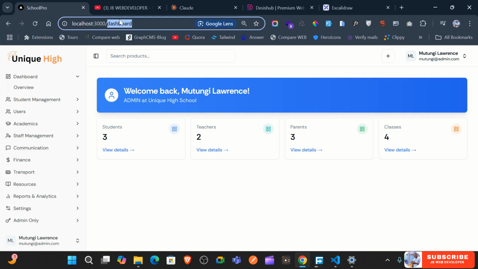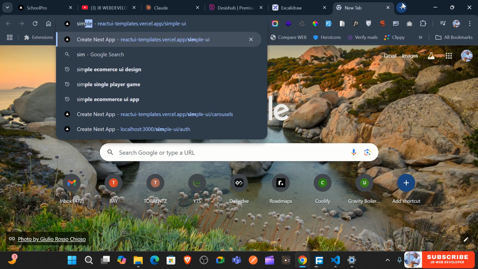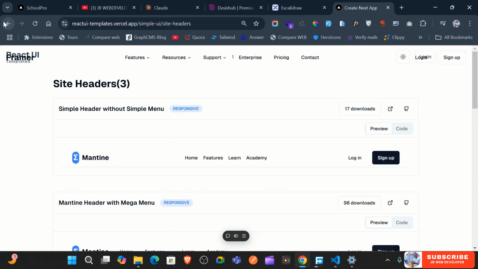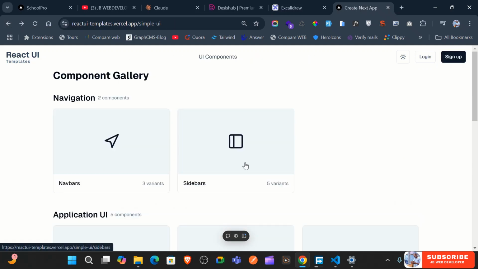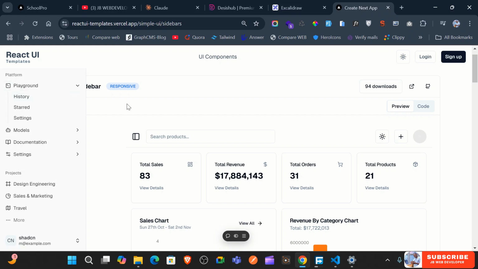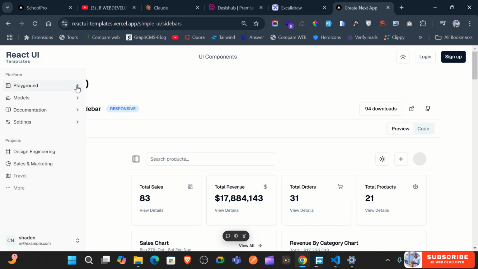Okay, after someone logs in, we can know which portal they need to go to, and then we just route to that portal. So we might just have portals. Let me just go to a simple UI. I might just go to not nav bars. I need the sidebars. Yeah, we might just not add in this one, the one we added in.